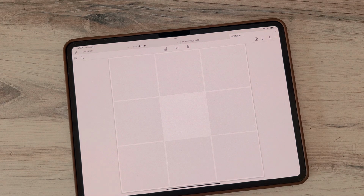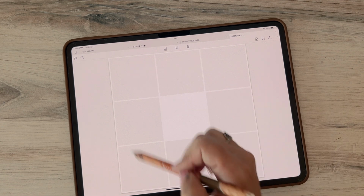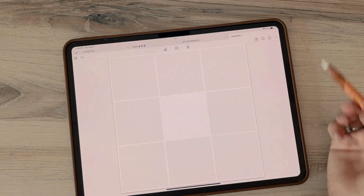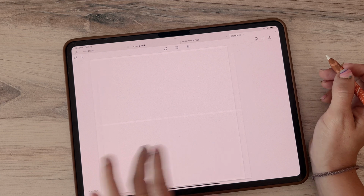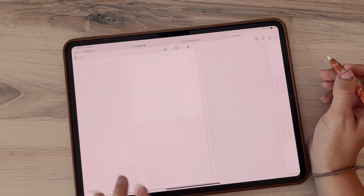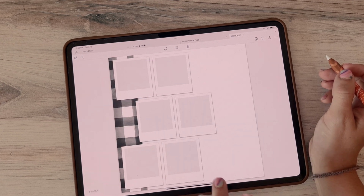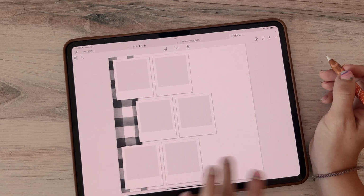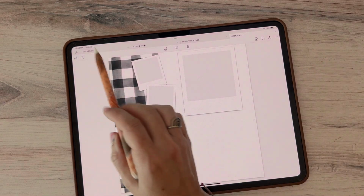So if you have a kid that says funny stuff, my older kids are kind of out of that phase, but when they're young, they're toddlers and they say really funny stuff. This is a good page for that. So I put my daughter's picture here and then I put quotes, just funny things she says around it. And then you get this one. So this could just be for pictures or just writing stuff. You've got this one, lots of cute ones. And then she's got this, this kind of matches the cover. So if you ever need to add more pictures, you've got all those.